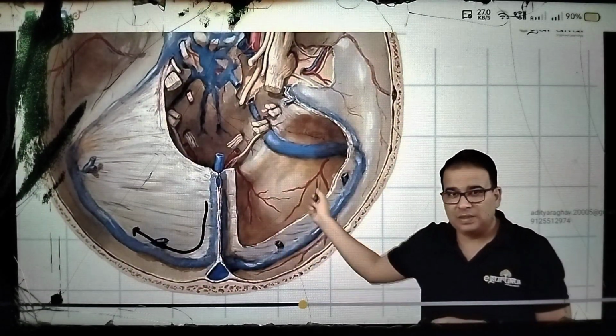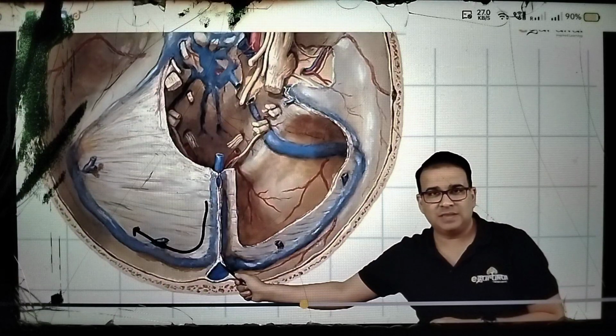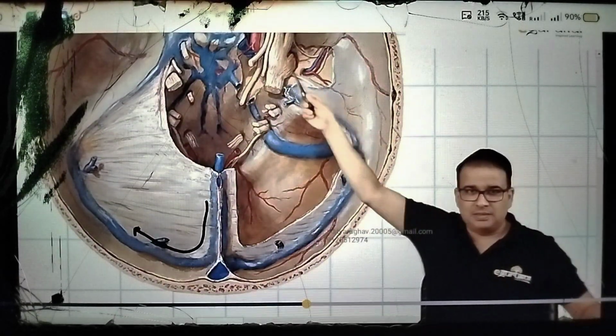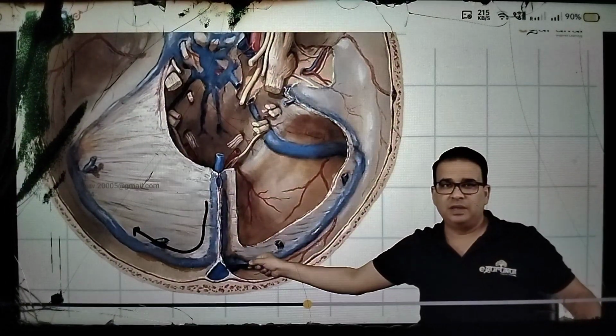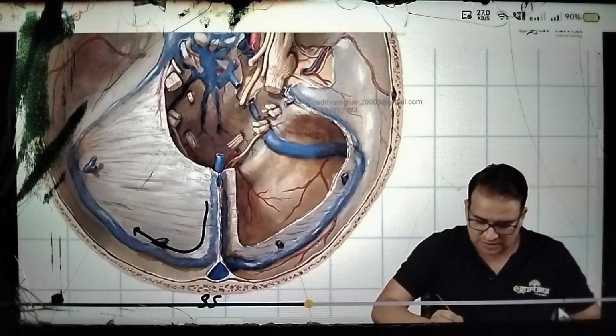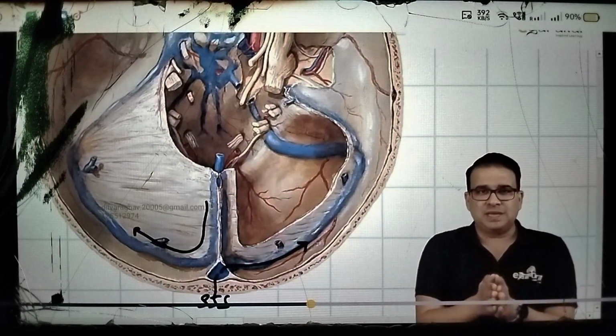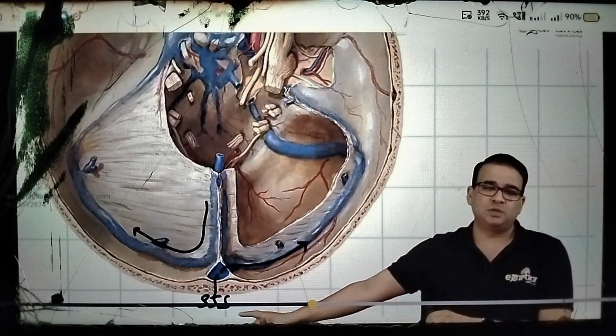What about the right transverse sinus? Well, this right transverse sinus you're looking at is coming mainly from the confluence, and this confluence is having the maximum contribution from the superior sagittal sinus. So our superior sagittal sinus, when it goes back, will come in this manner and come to this point here, and then it will continue in this way, mainly toward what side? Right side. So that's a question here. If the question is asked, the right transverse sinus is mainly a continuation of the superior sagittal sinus.